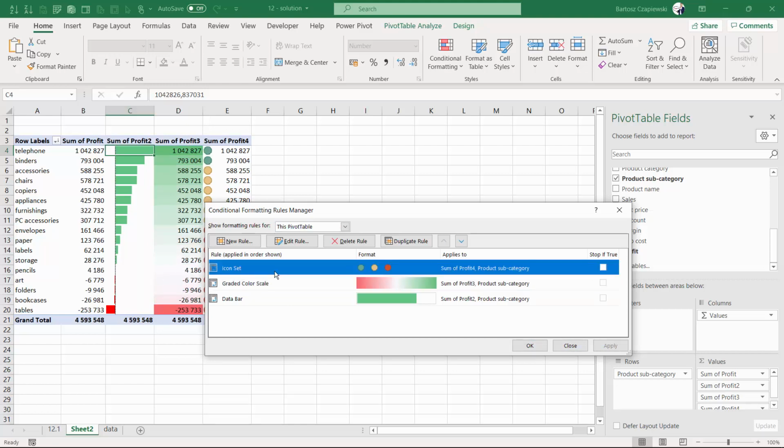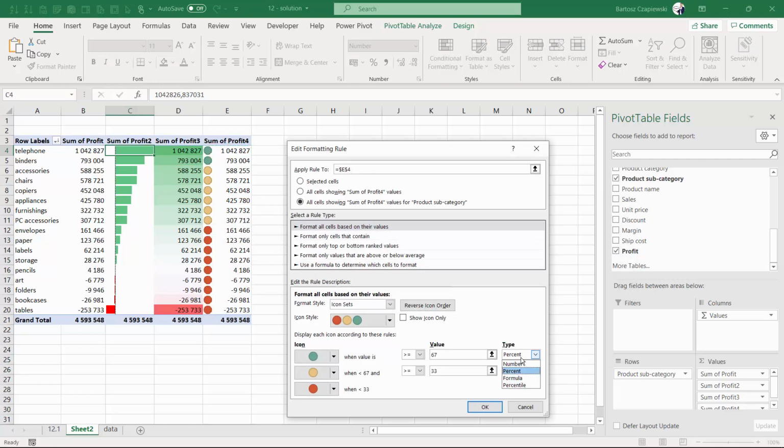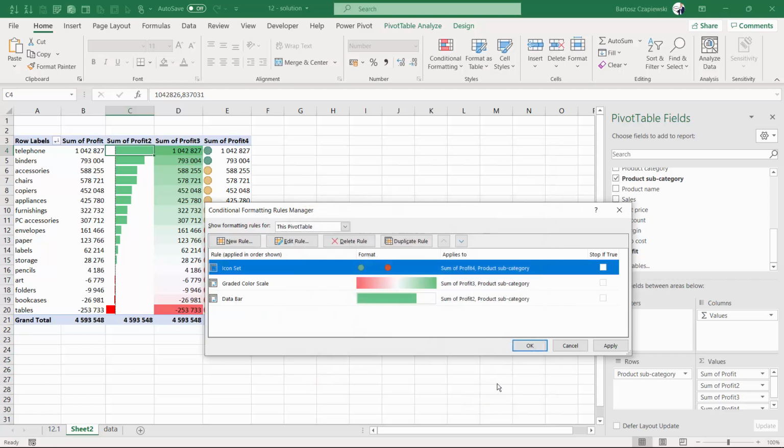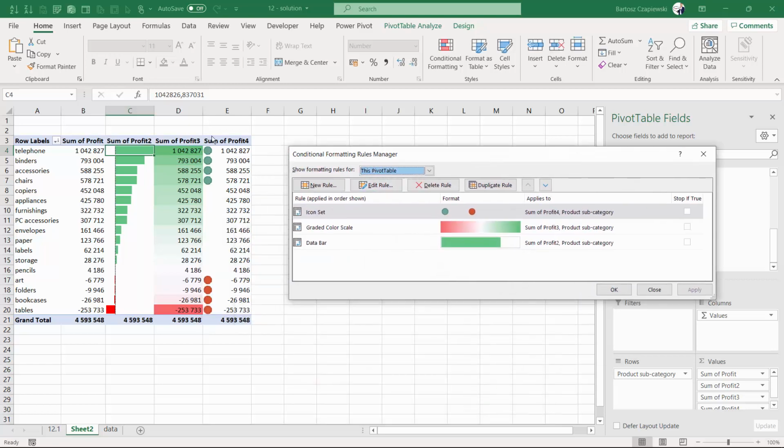As regards icon sets, it's not recommended to introduce too many icons, so we can apply the following standard. If we have a profit, let's say above 500k, then we will introduce the green icon. If we are above 0, then we don't want to have any cell icons. And if we have a loss, then we can highlight this information by using a red traffic light. After applying this rule, you will see that we don't overuse the icons. We just highlight top products and bottom products in our pivot table.